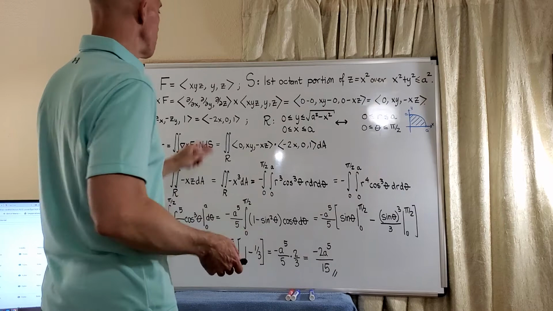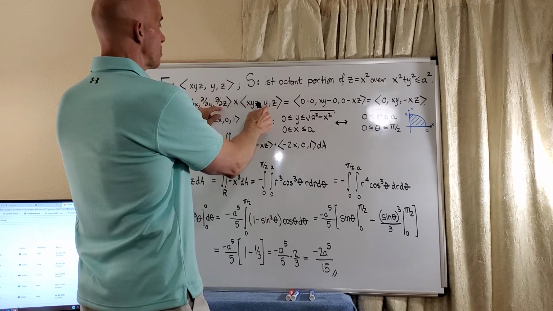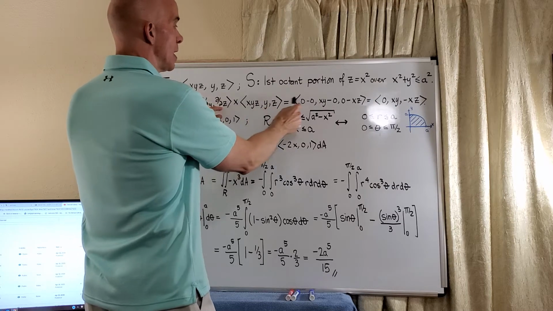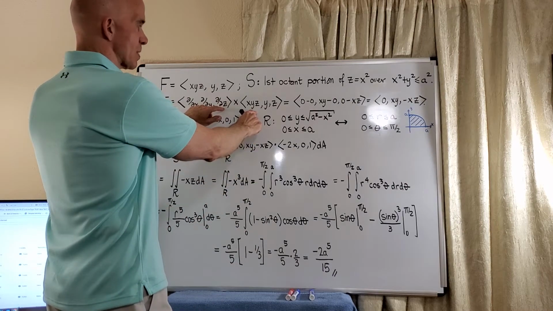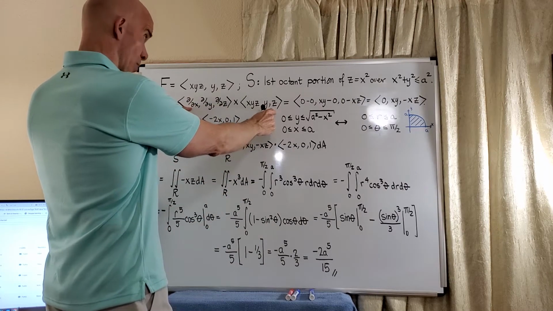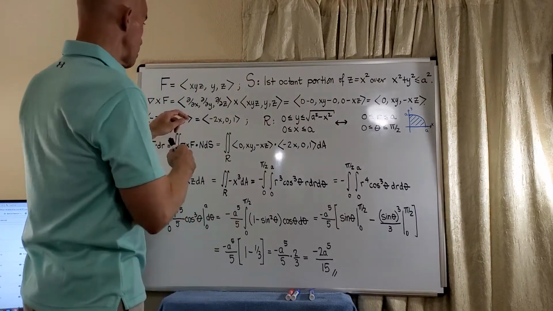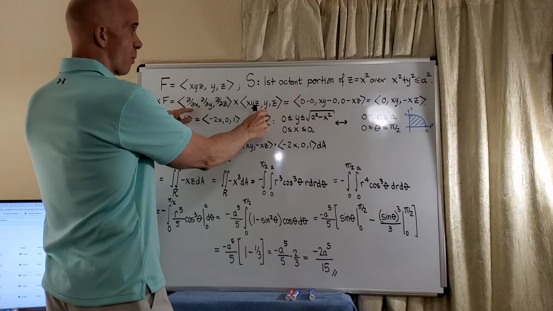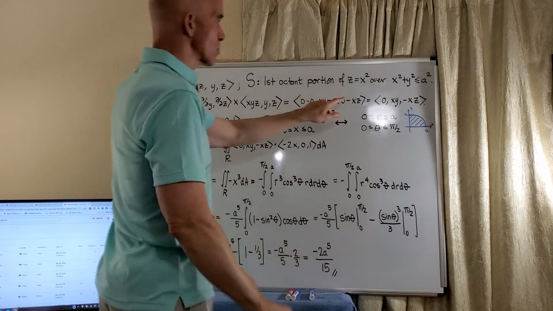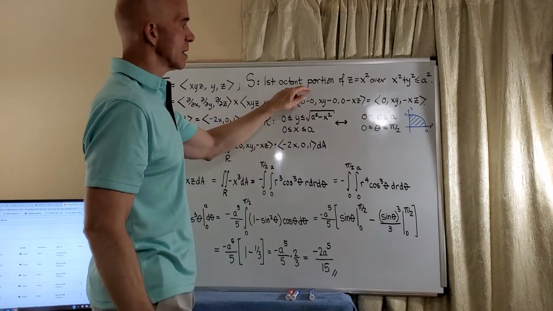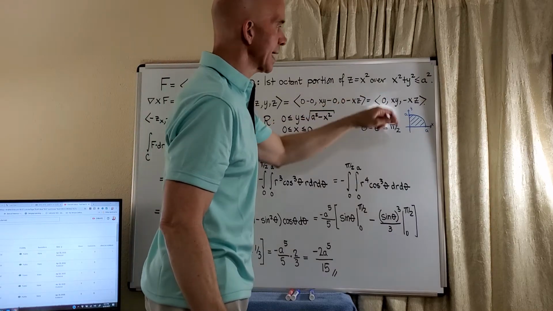So first let's do 2, 3. In this case, 2, 3 would be 0. And then 3, 2, again, the z partial of y is 0. So we get 0 minus 0. And then 3, 1 will leave us with an xy. And then 1, 3 will leave us with a 0. So we have xy minus 0. And then 1, 2, the x partial of y being 0. And then 2, 1 will get a minus xz, as we have here. So the curl ends up 0 in the first coordinate, xy in the second coordinate, and negative xz in the third coordinate.